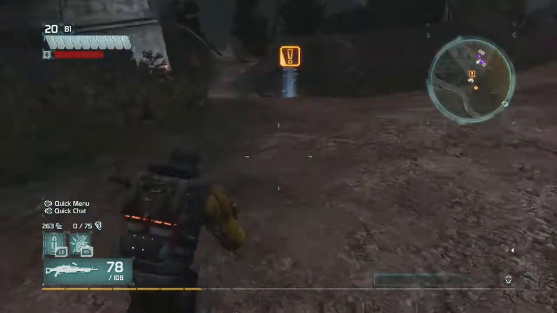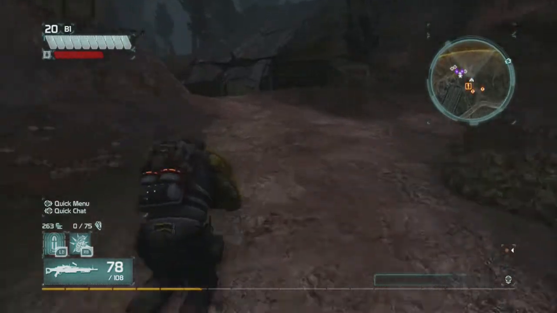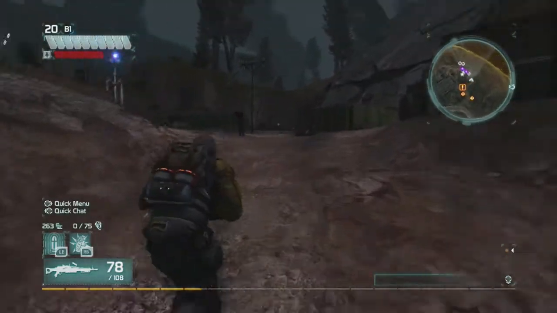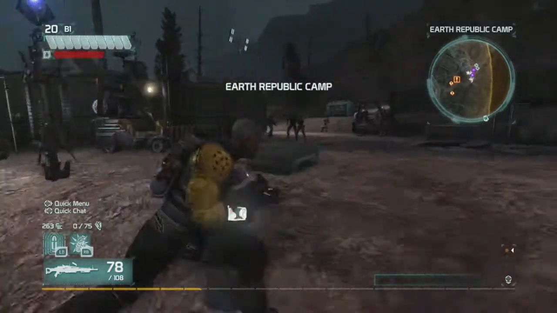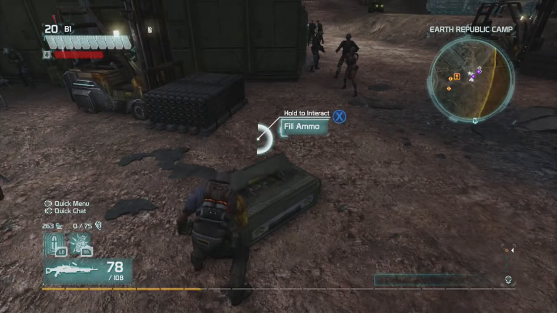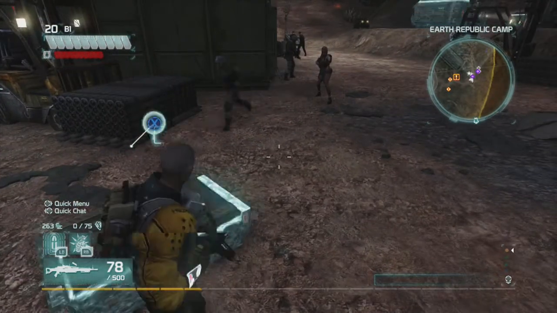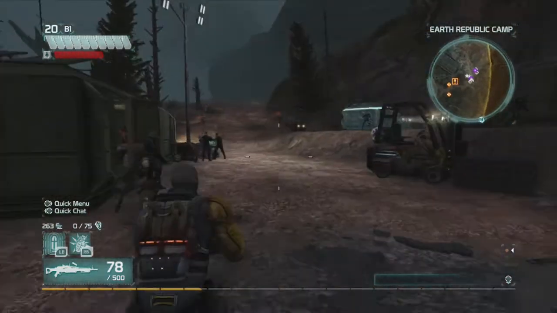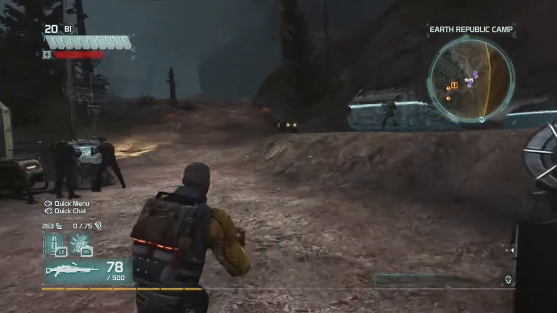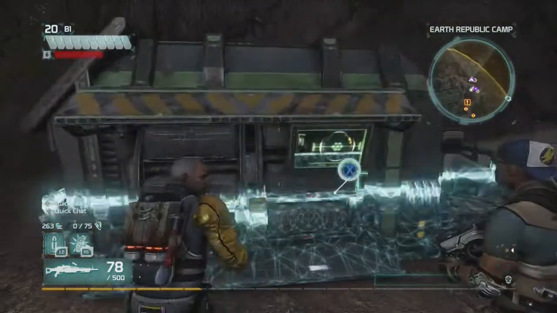Okay, so what I'm going to show you now, guys, is I'm going to run up here. This is one of the first main bases you find. This is the Earth Republic camp. Every hub area will always have an ammo cache. This lets you refill your ammo and not have to panic about running out of ammo later on.